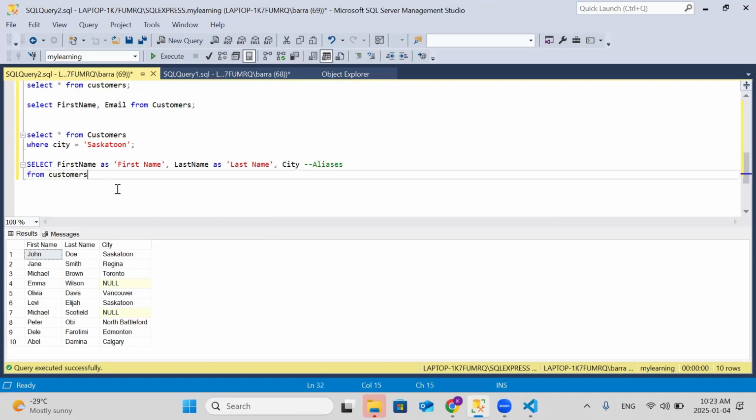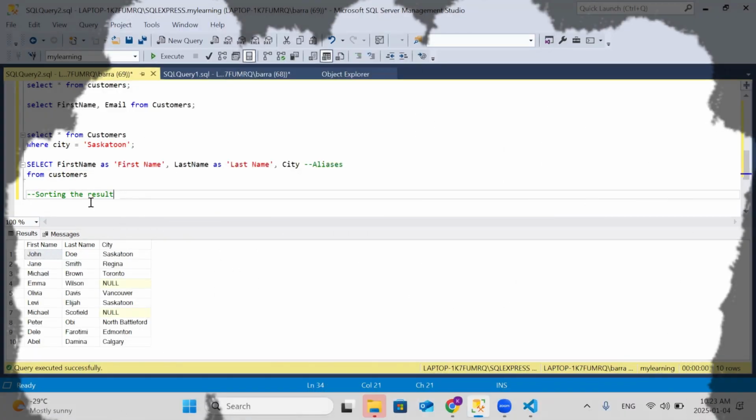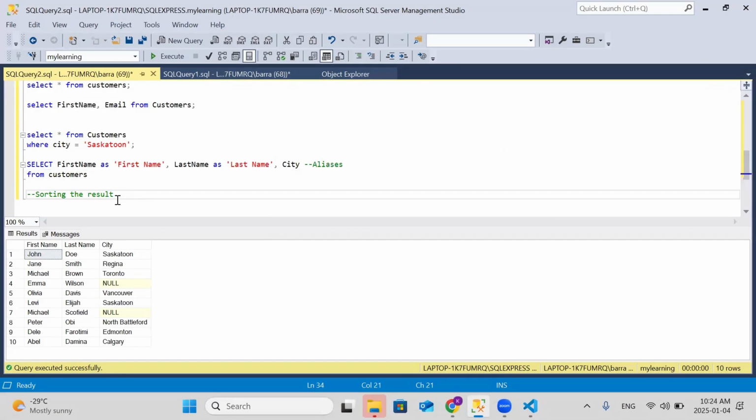So the next one is to sort the results. Note I put double dashes. This is how you comment in SQL. Let's sort data by last name. It's as easy as this. So let's sort our data.